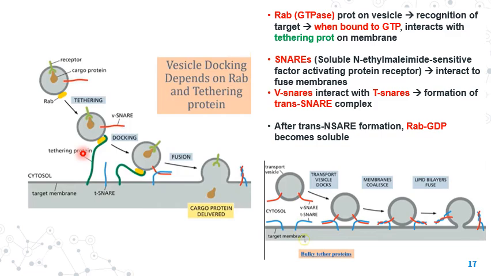Right? You have Rab with GTP that interacts with this tethering protein, and this tethering protein is going to bring this vesicle very, very close to the membrane, but it cannot make the vesicle fuse directly to the membrane. It's going to need other stuff. These other stuff are the snares. Snares. You're going to have V snares for the vesicle. You're going to have T snares for target membrane. Okay.